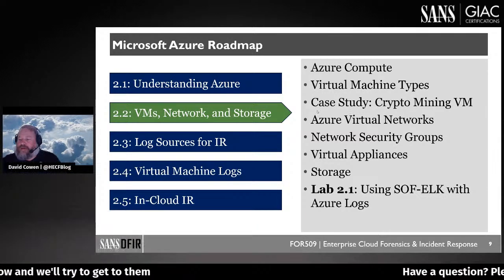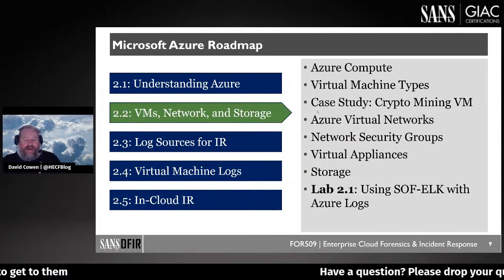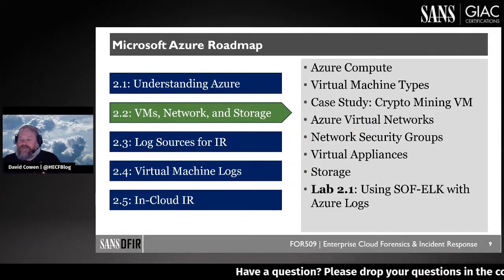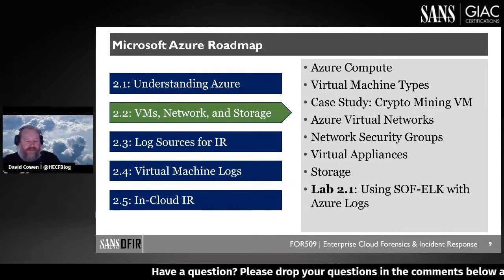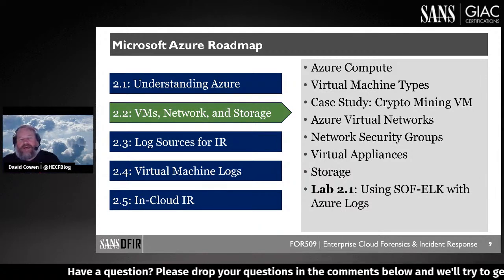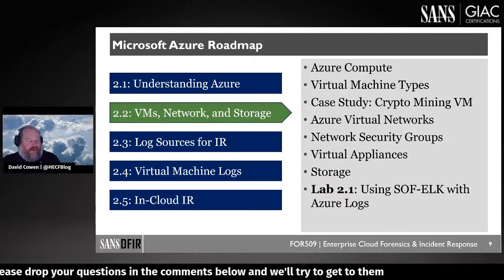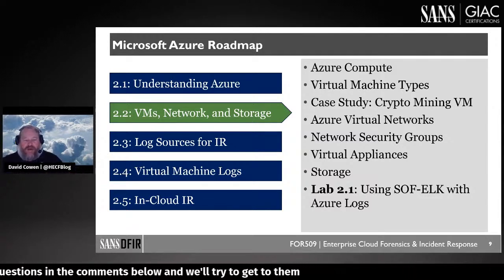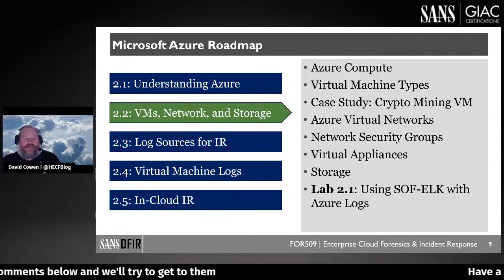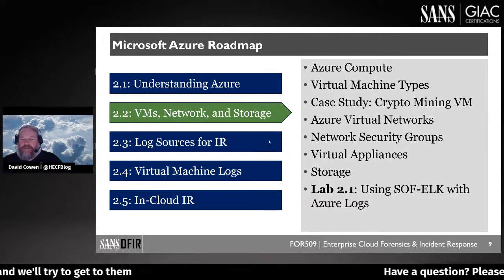So then we're going to have a lab all about using SoftELK with Azure logs. So now you get to actually walk through, just like you did in the prior lab, walking through the UAL and walking through what link is left behind from the Graph API. You actually get real logs out of Azure, and you're going to be doing the analysis to determine what happened.